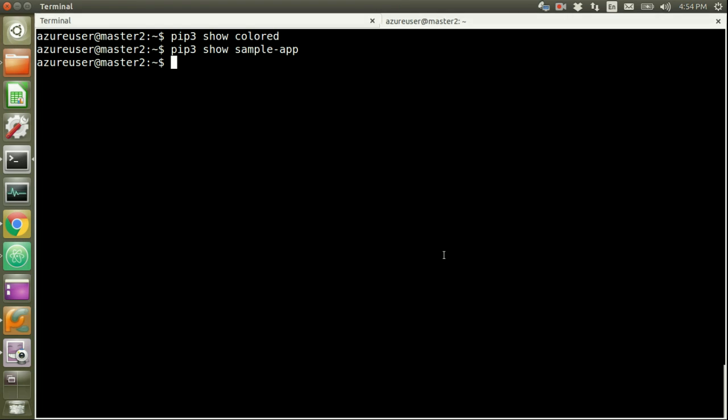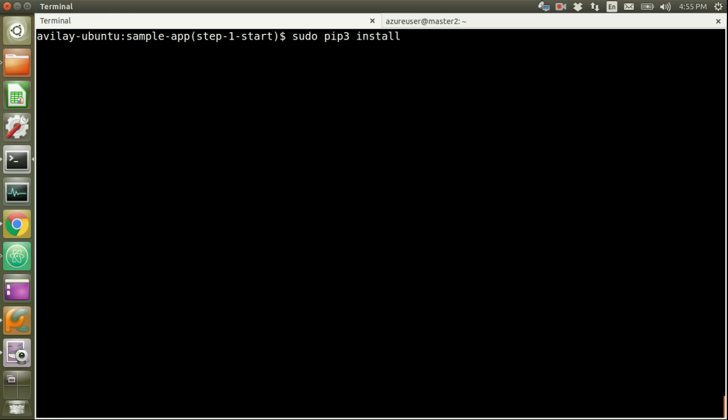Now, while we are developing, it might be a good idea to run and install this package locally. So how do we do that? So notice that I'm back on my local machine. I'm not on the VM anymore. So I say sudo pip3 install. Now, all of you who are listening and watching this video have used pip3 install. But instead of supplying a package name, we will say -e and dot, which says make use of this current directory.